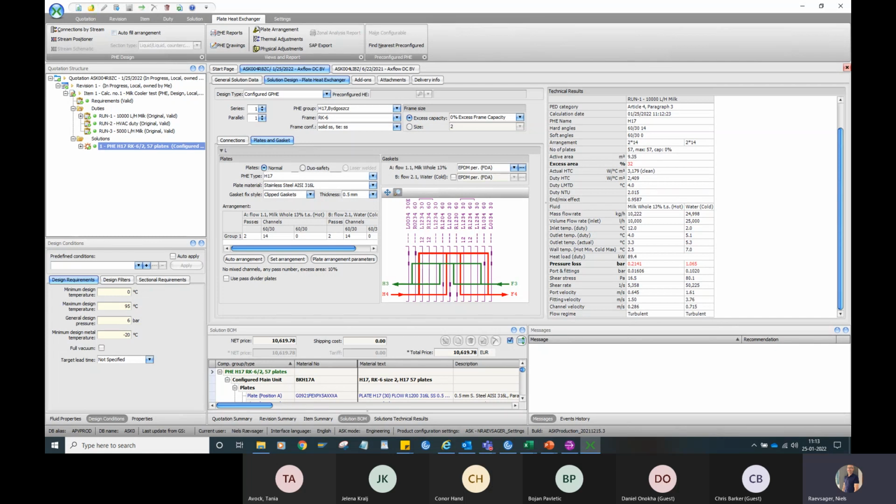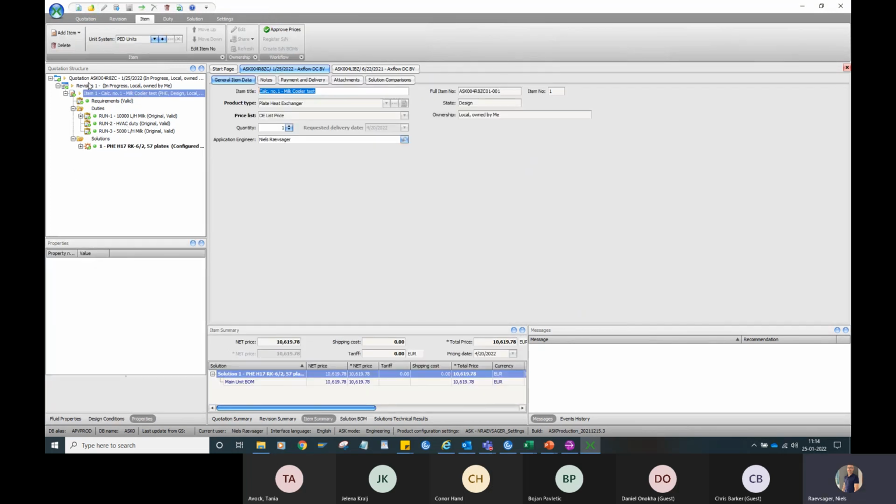Let's say that you are doing a new inquiry for a particular customer, and you quoted a similar heat exchanger to another customer 1 month ago. Then you actually don't have to recreate it from bottom. You can drag it in from another quotation. So we can copy quotations, we can drag in items from other quotes, etc. I will just give an example of that right now, so you see how the function is working.